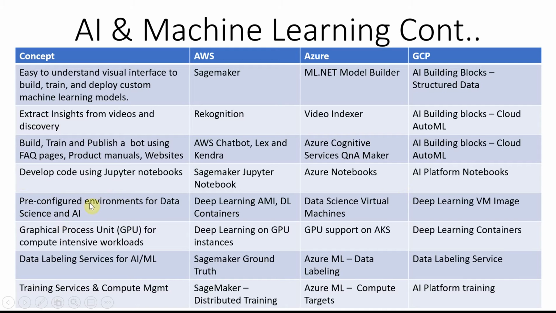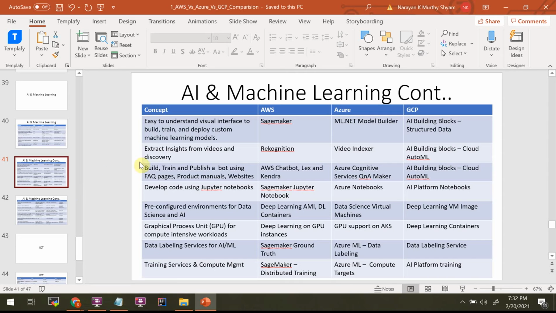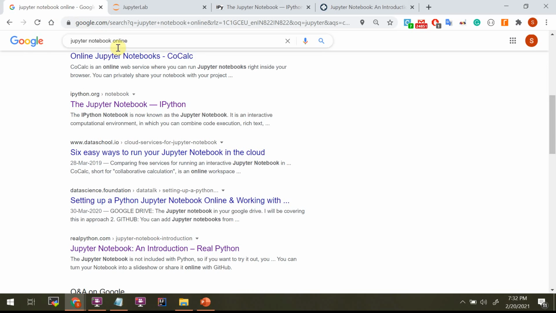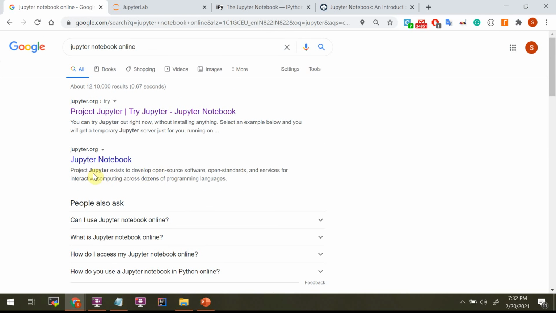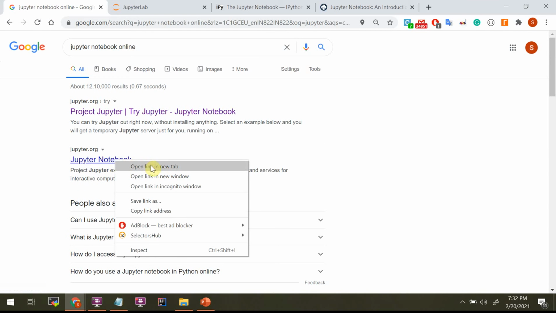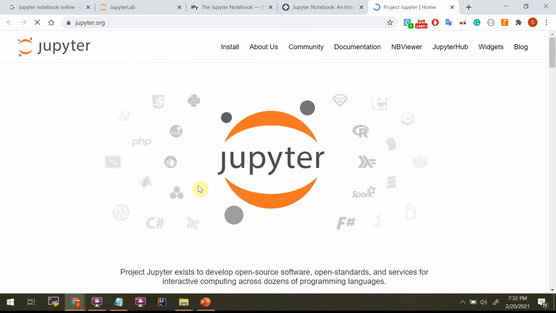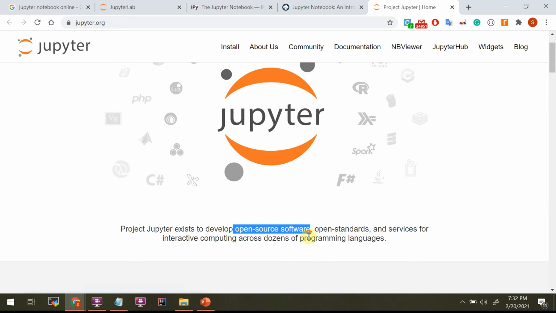Is there a standalone version? Yes, it's an open source solution. You can go for IPython. When you download the whole Python package, Anaconda, you get that also for free nowadays. This IPython is there for everybody, it's open source. But all these cloud providers, they just put the paint on it.